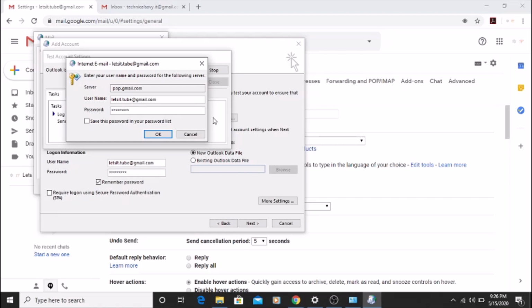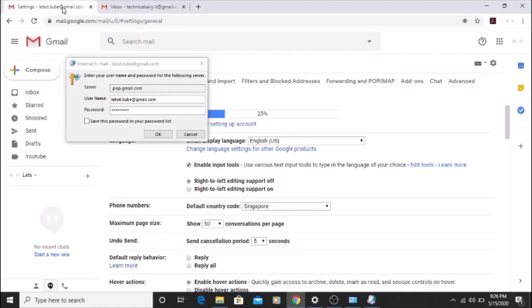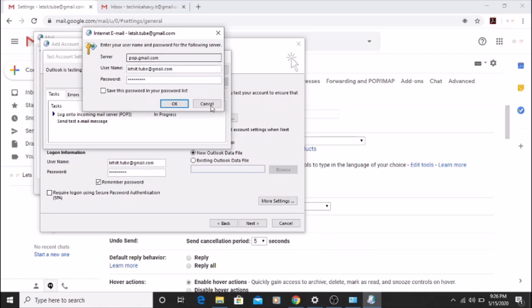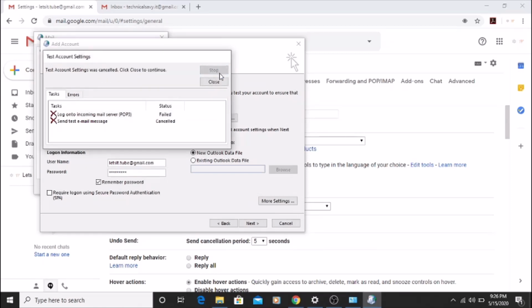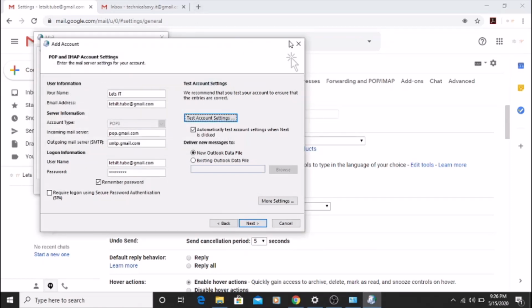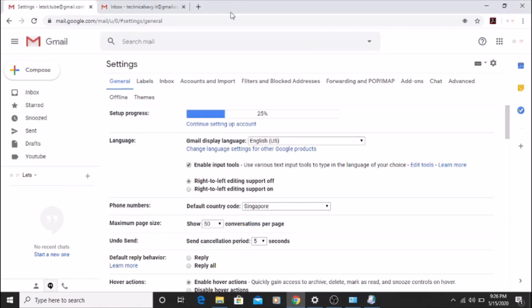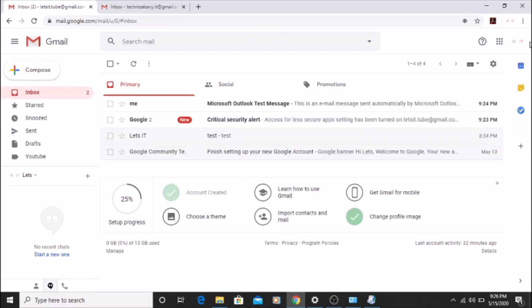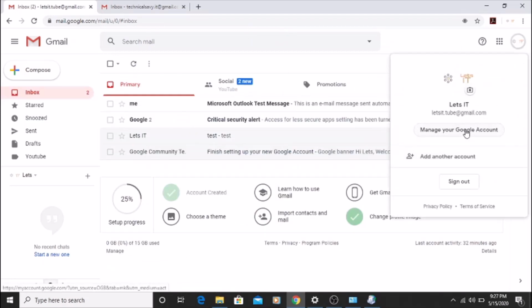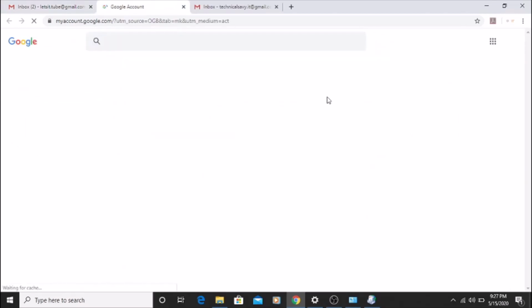To work around this issue, what we can do is just go back to your Gmail account, and I'll just cancel this, stop, close. Okay, and I'll just go back to the Gmail account. So go to your Google account, and manage your Google account.